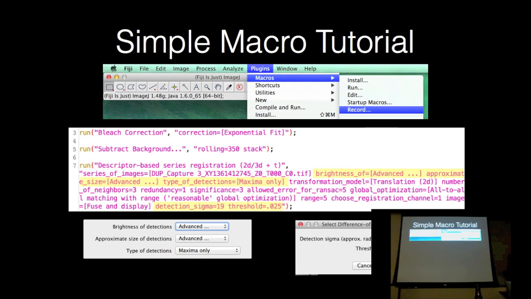If you click on Plugins, Macros, and then Record Macro, when you start doing things, like the set of things I was talking to you about before, you'll get a little window which will produce this code for you. You don't have to type any of this, it'll just pop up. And if you hit play again, it would automatically do those 3 things. In this case, run the bleach correction, then the subtract background, and then run this registration tool.